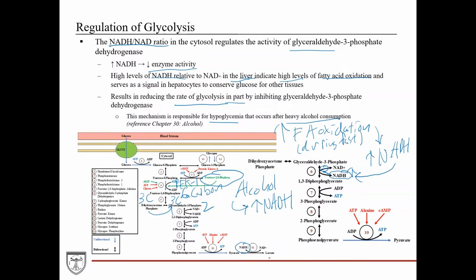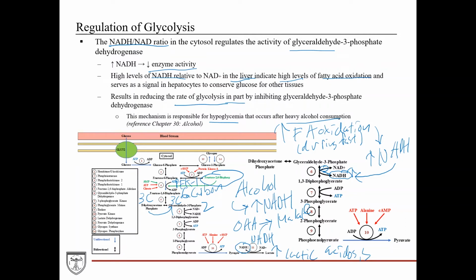Also, heavy alcohol consumption results in increased lactate, which can produce lactic acidosis. So it uses up NADH that way because it's an effort by the cell to balance out this ratio of NADH to NAD+, because you need NAD+ to carry out critical reactions. There's another reaction where you have oxaloacetate converted to malate, and that uses up NADH as well.